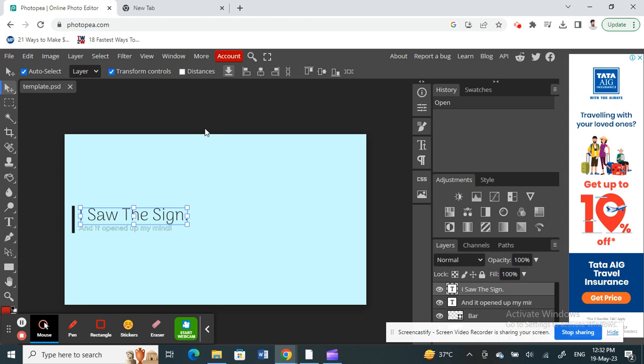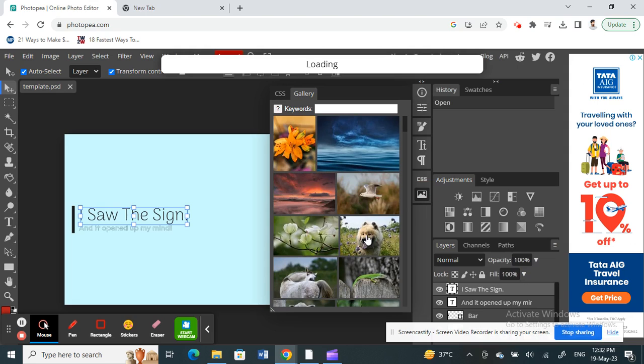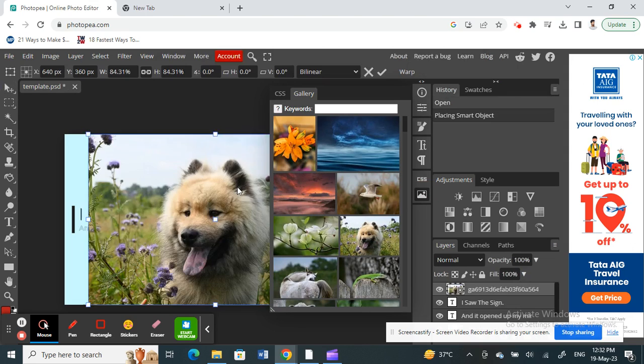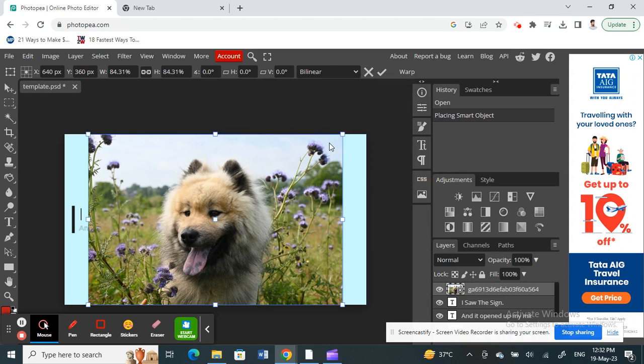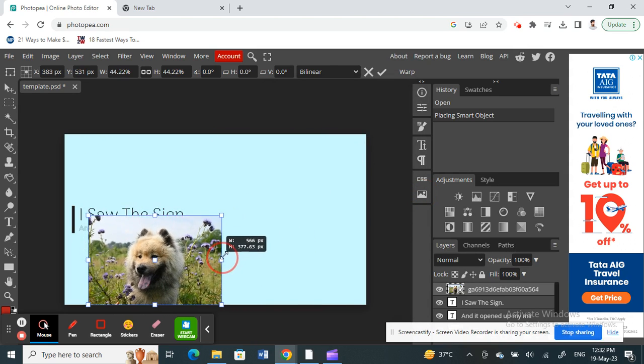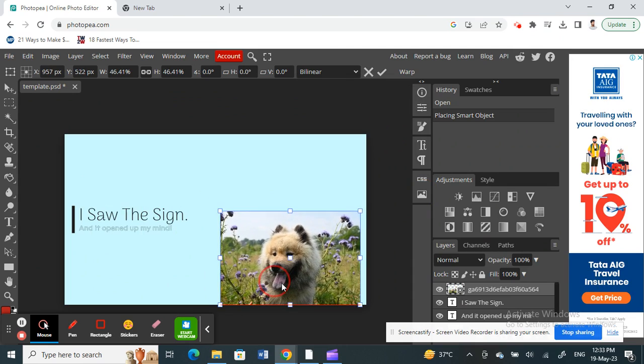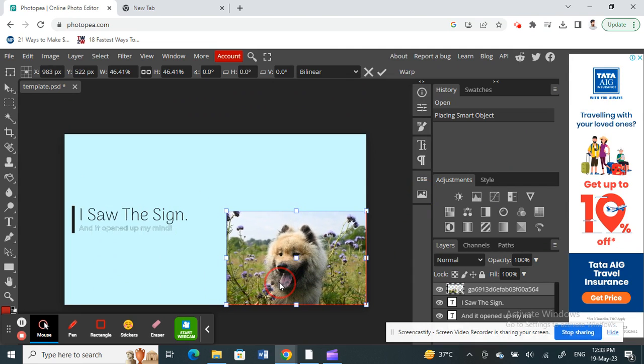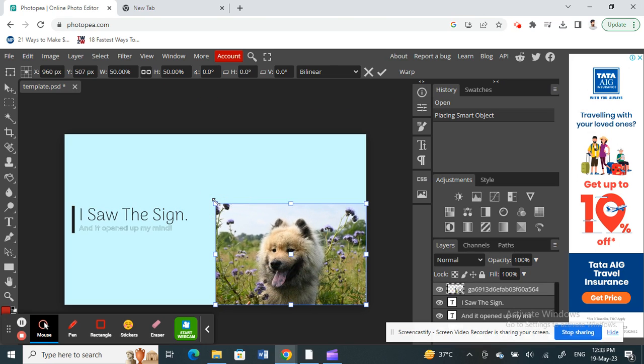So what I'm going to do now is probably add an image. So click on the image gallery, just choose one image that I'm going to work on. All right, so probably that one. Yeah, that's fine. Let me show this up. All right, yep, so this image here. So what I'm going to do is color up this image using my paint bucket tool.